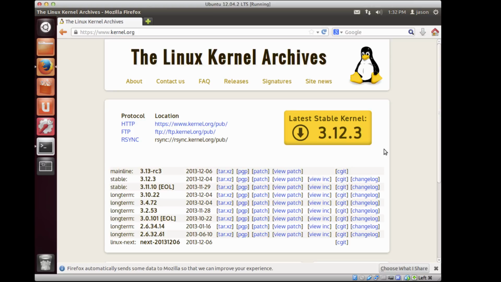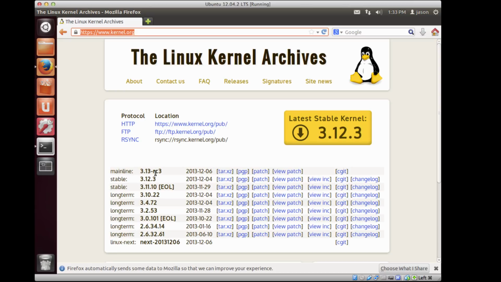The place you go to get your kernel source code is kernel.org, and this is the official location to download kernel sources. Again, you don't really need to do this because the maintainers of your distribution are already taking care of this. You'll see older versions of the kernel available, and you'll see upcoming release candidates for new versions, and basically, it's good to know what is a stable kernel. And again, you don't really want to be changing your kernel without giving it a lot of research and thought. But for now, we're just going to explore.